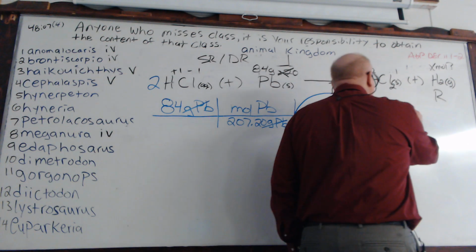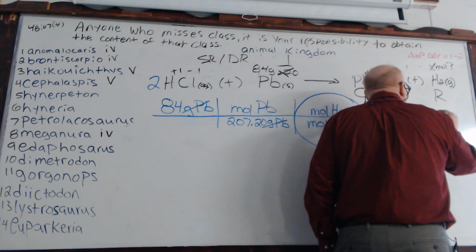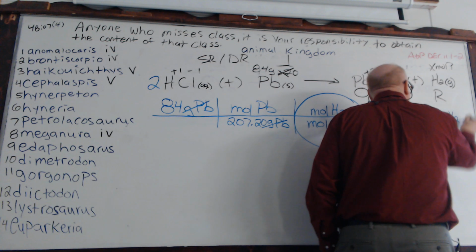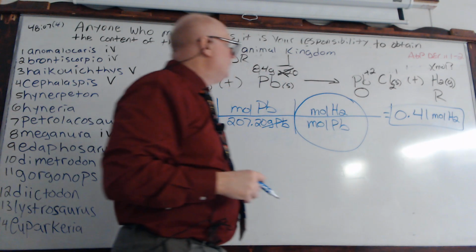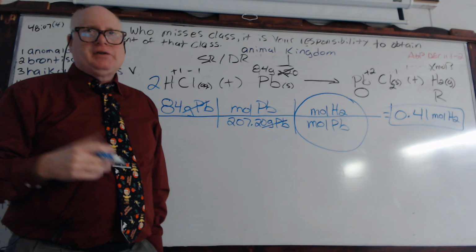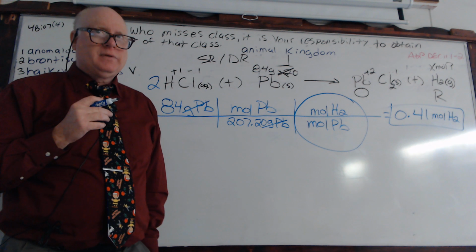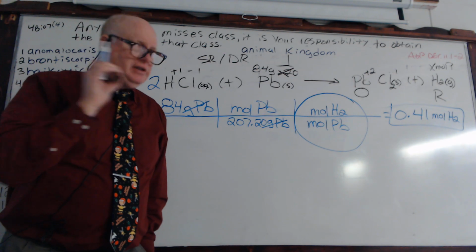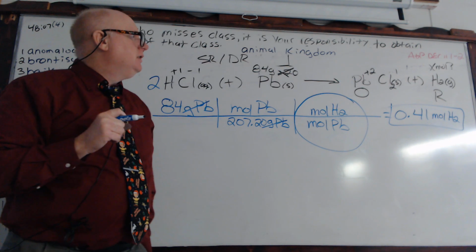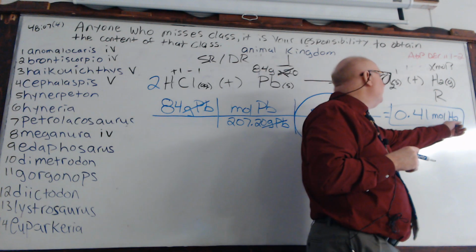And you get 0.41 moles of hydrogen. Okay? That's true. But that's when you're looking for a mass, though. Okay? That's what's different from the composition stoichiometry. Yes, I agree. You would have to compensate for the 2 if we were looking for a mass of that, then that would be important.